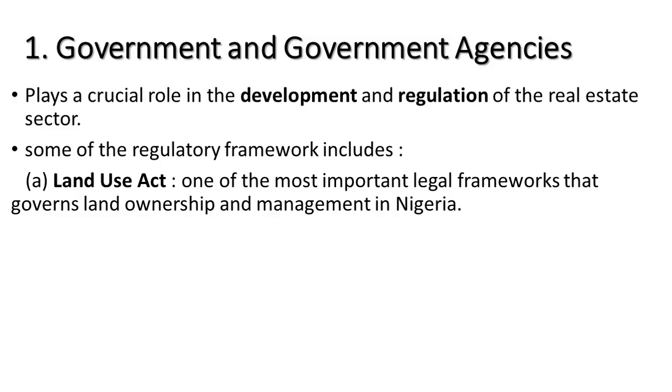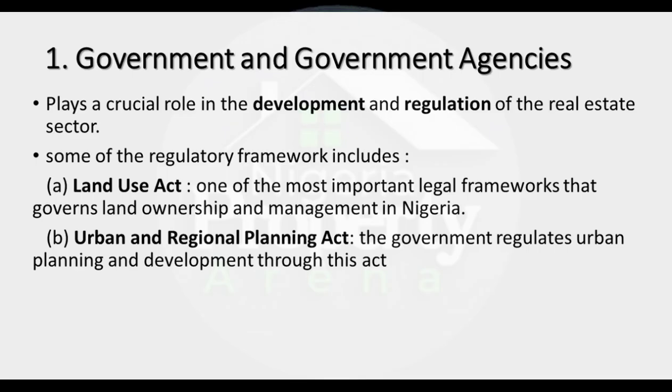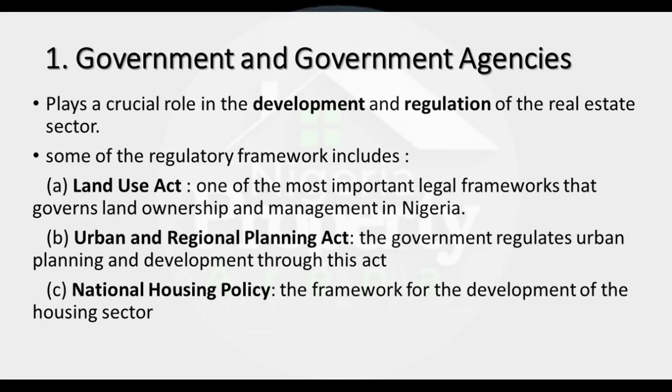Number 1, you have the government and government agencies. The government plays a crucial role in the development and regulation of the real estate sector. Some of the regulatory frameworks include the Land Use Act. I will talk about this much later in the training, but you must understand the Land Use Act is one of the most important legal frameworks that govern land ownership and management in Nigeria. Another framework that is used by the government is the Urban and Regional Planning Act. The government regulates urban planning and development through this act. The next is the National Housing Policy. This is a framework that is used for the development of the housing sector. So these are some of the structures which the government uses to regulate the real estate sector.